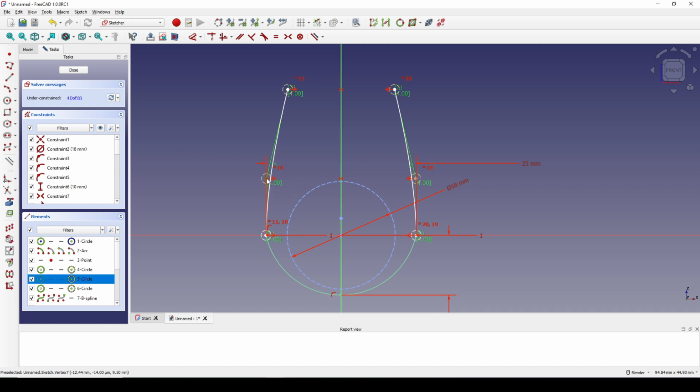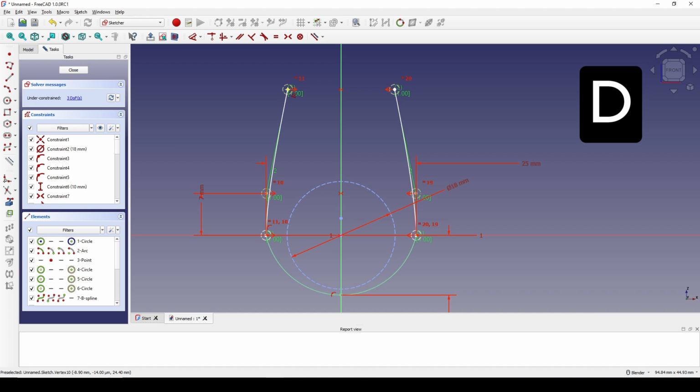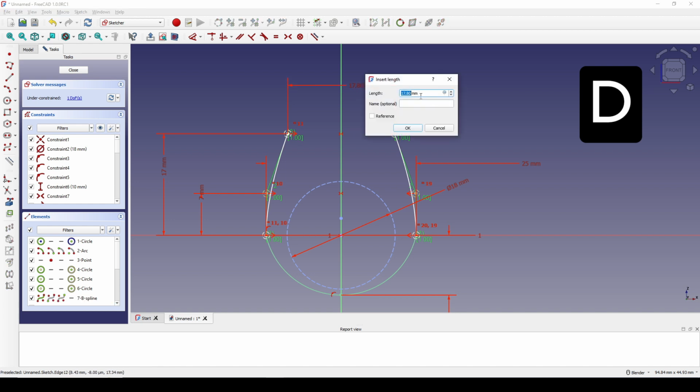I select this point and I set the distance to 7. And this point 17. The distance from this point to this point 20.